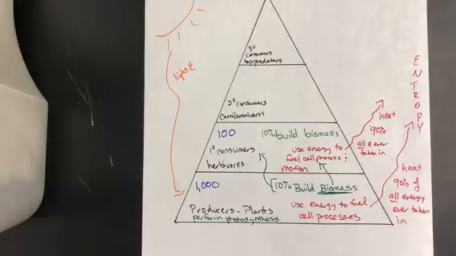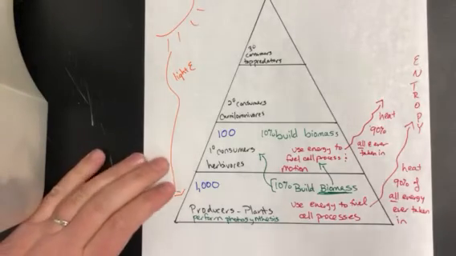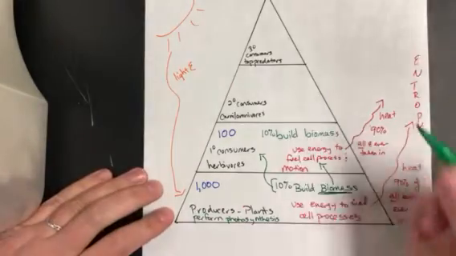So this is not like a momentary, boom, we lost 90% as heat. It's the primary consumers eat, and they eat, and they eat, and every time they eat, 90% of the energy they eat fuels their body for the things they do day to day, and 10% gets put in the savings account to build biomass.